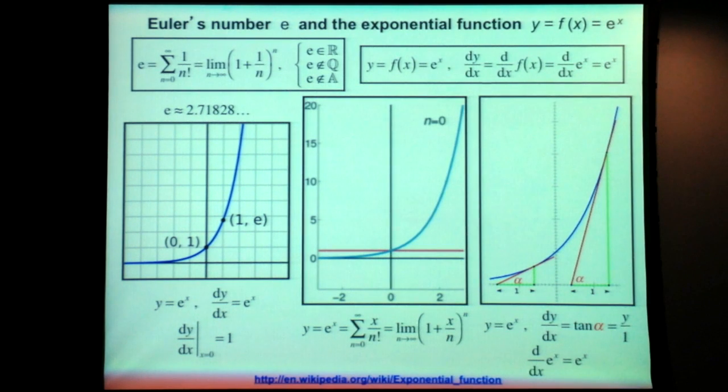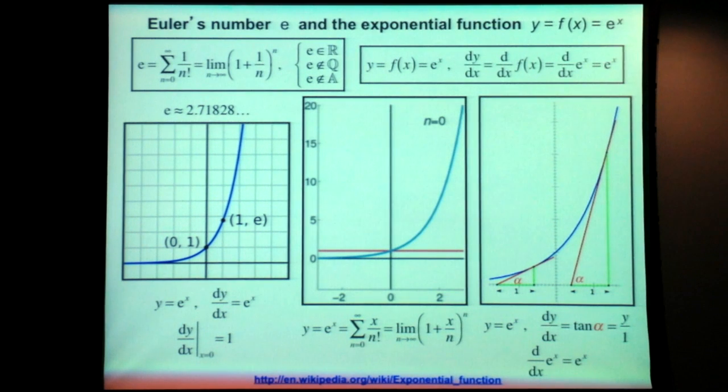It also has an interesting property that if at any point along this function we drop a perpendicular to the x-axis, then extend the tangent line to the intersection with the x-axis, that interval always has length 1. So here are two examples. We drop from this point up here a perpendicular to the x-axis, and then we consider the tangent at that point until it intersects the x-axis. And again, the distance between that normal and this extension of the tangent line is unit length. Fascinating, deeply important basic properties of the number e and the function e to the x.